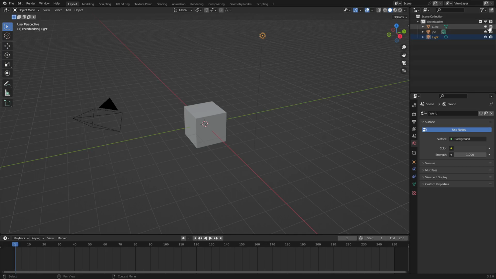Now, if you go to the right-hand side, you have this eyeball and the camera icon. Now, these 2 icons are very important in some specific situations. Now, if you click the eyeball, it will remove it from the scene. So you see how the cube is disappearing when I click the eyeball. If you hit the camera, seemingly nothing will change, but if you were to render this, then it would be gone. So let's turn on the camera and go on. Let's turn on the cube, so make sure you can see it in the camera.